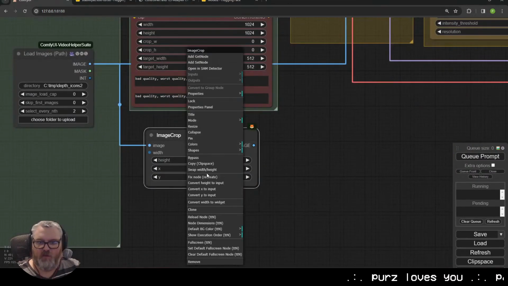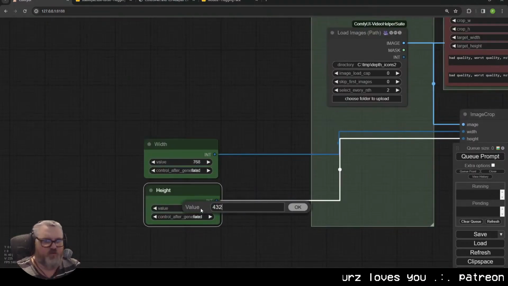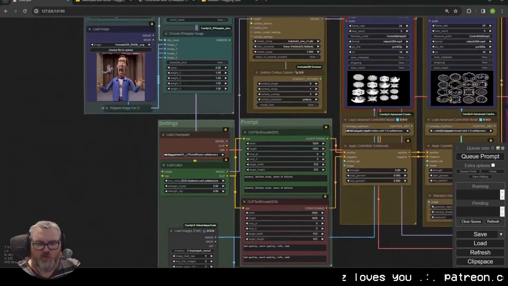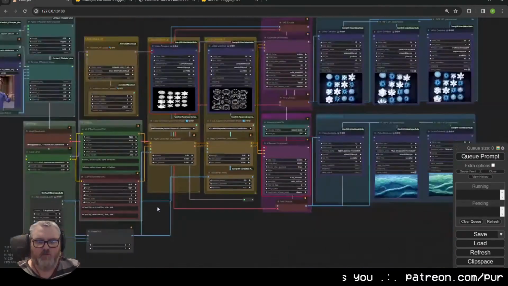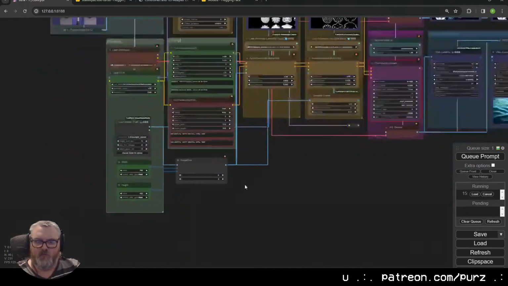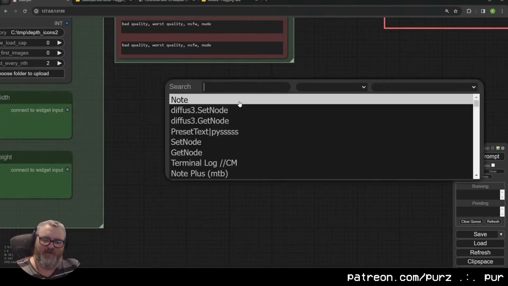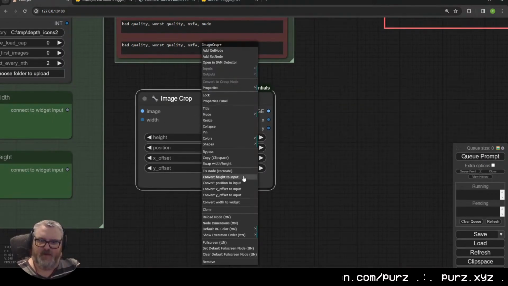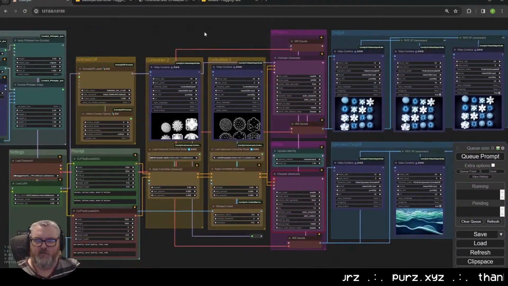Width, height, 768 by 432. Oh, geez, wrong crop tool. That's so annoying. Images, where are you going? Is that you?